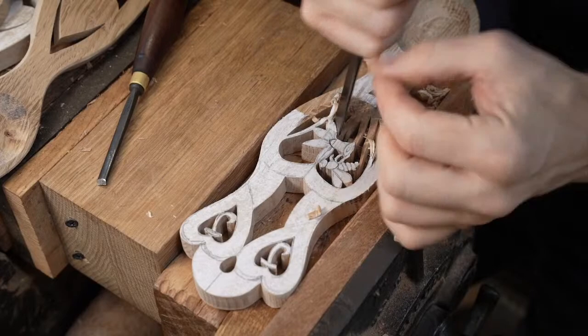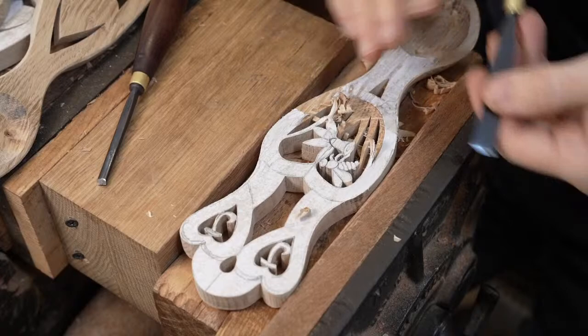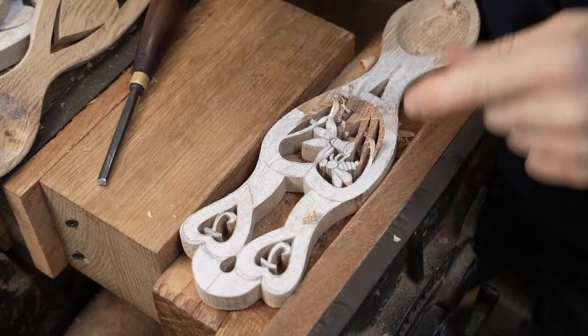And you may notice that the lower part I've sanded as far as I could when it comes to taking the paper away from in and around that bowl.